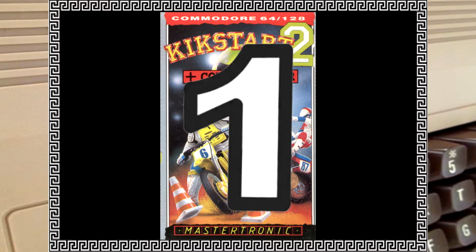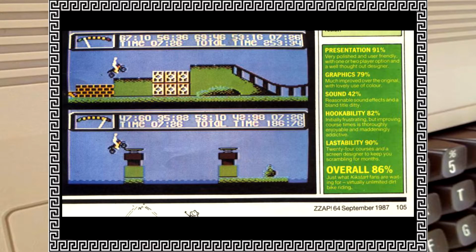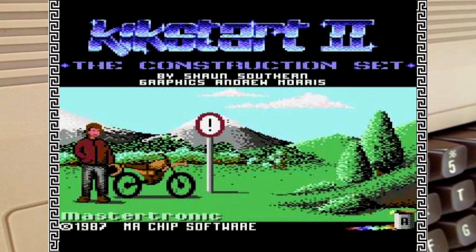You're still going, you have to keep going. And at number 1, Kickstart 2. The original daddy to any Trials motorbike game. It may not have had much physics in the game, but you just did not need it. You had breeze blocks. Mastertronic's 1987 title Kickstart 2 was the ultimate two-player funfest. While it was released on the Amiga, Amstrad and Spectrum, these platforms reviewed averagely. Zap64, however, gave Kickstart 2 an 86% rating. Different obstacles, different surfaces, different speeds, and even different positions. Ski jumps and telephone boxes galore. Day-night races and the pièce de résistance, a course designer, so you too could make courses you could barely complete. There's so much fun in this game. Grab a friend and challenge them to a real Trials contest, 80s style.